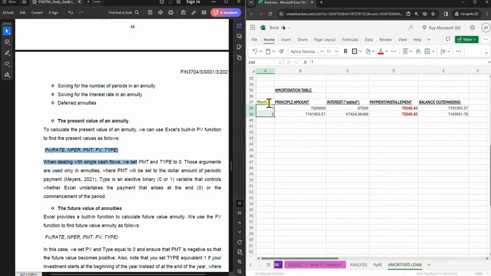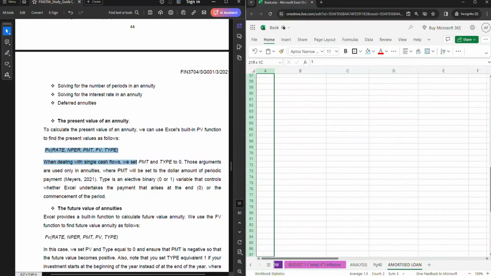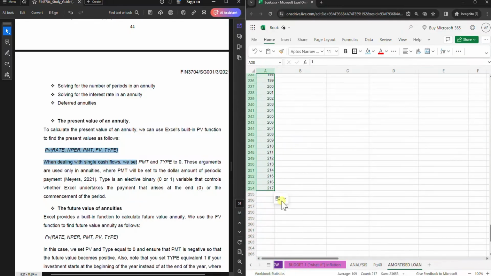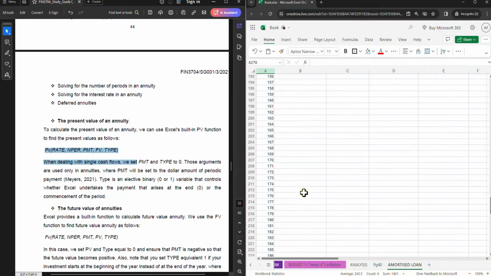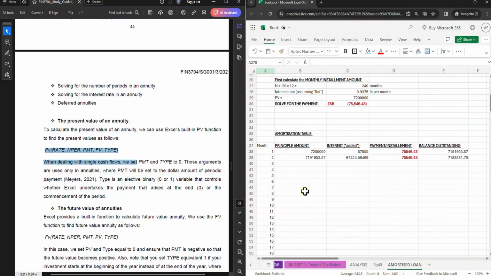How many months did we say we're going to have this loan for? 240. Yes. Long time to pay off a loan, eh? Yes. Hopefully you're intelligent and you manage your finances carefully and you pay off the loan earlier so then you don't have to pay all the interest. Yes. Okay, so look at this. We've done all the workings.